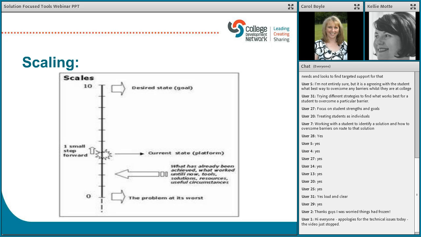And, oh my goodness, we're on to scaling, and Carol's going to take over now and talk about using scaling, and then carry on talking about other professional development for the rest of the session. So I might jump back in at the end, but otherwise that's me done, and I'll hand over to Carol.